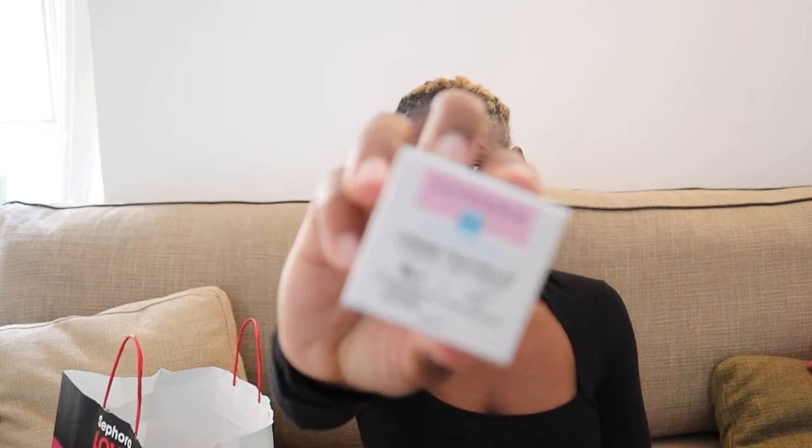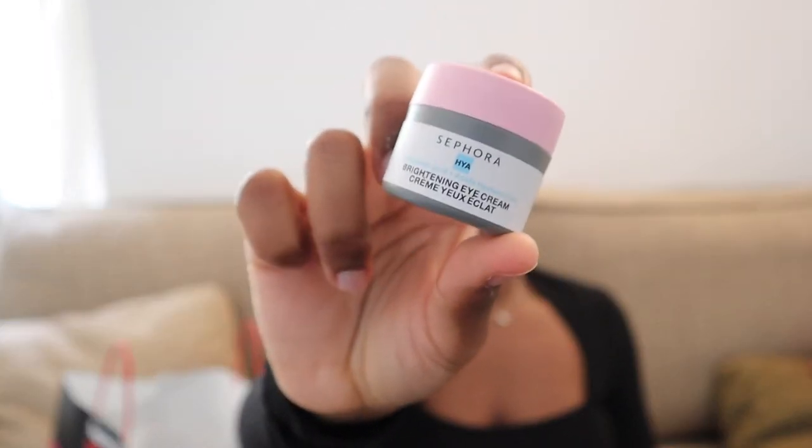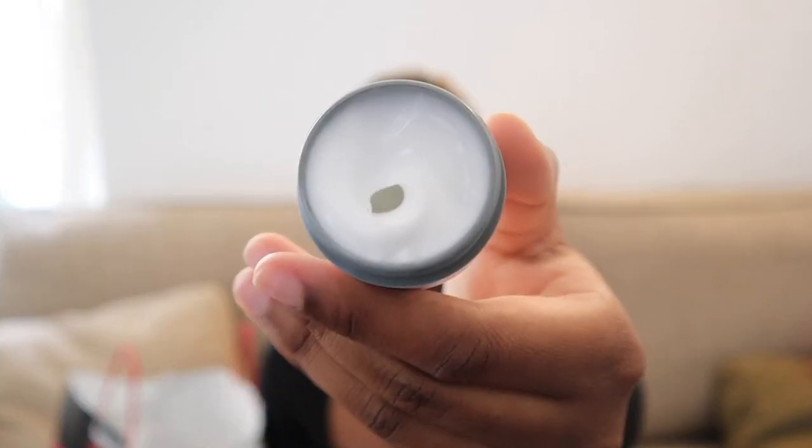And then I got the Sephora brand hyaluronic acid eye cream. I couldn't find The Ordinary eye serum, so I got this one, and it's a brightening eye cream because I do have really dark circles. This camera really does a good job making me look good, but I really have dark circles under my eye and over my eye, and so I just really wanted that. And this is what the packaging looks like. It's very small, very tiny, but the consistency, I haven't touched it, but it just looks so fluffy. But you know, I digress. This one also has the same ingredients that The Ordinary one has, so I would assume that it would work the same. It has the caffeine, and it works for AM and PM, so you just dab, dab, dab, and rub that in there.